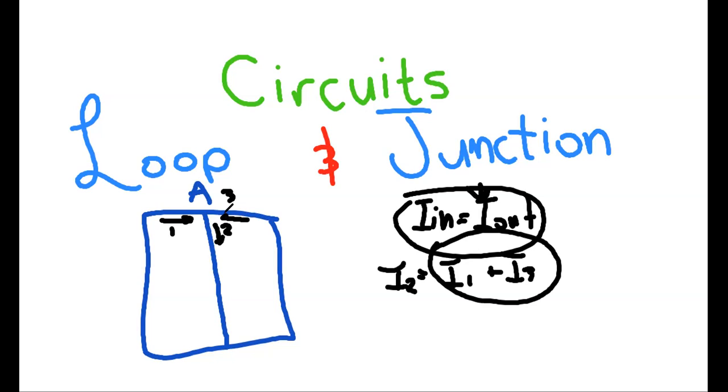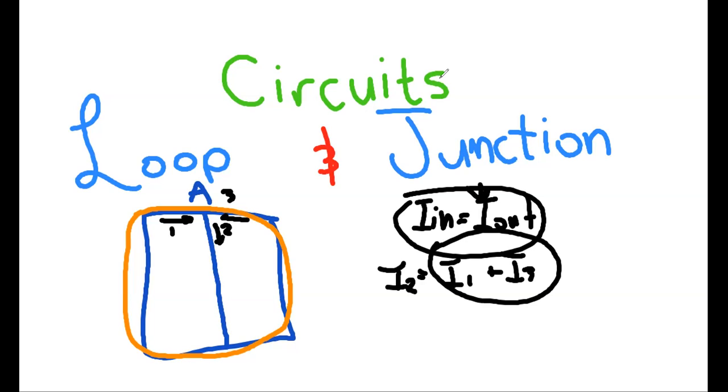So if we know that we want to have I1 and I3, what you're going to do is circle the loop that has I1 and I3 in it. I'll use my orange here. This loop here, this big one, has I1 and I3 in it. So when you're writing your loop equation, you'll have R1, R2, and so on, and it'll have an I attached to it, and then other variables will have an I3 attached to it. So we can cross that off. How can we ensure that the other equation is going to be able to cancel out? Well, we have to consider what I can circle that's going to make substitution easier for me. That means you have to have something that's going to have I1 and I3 at some point.